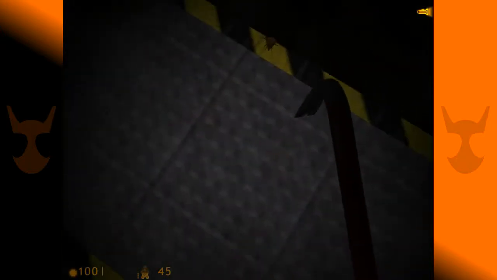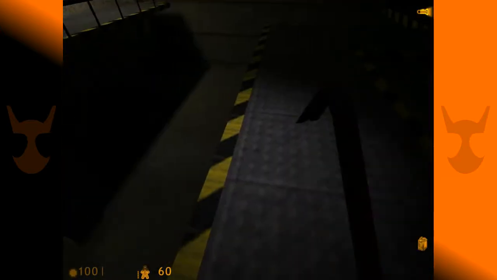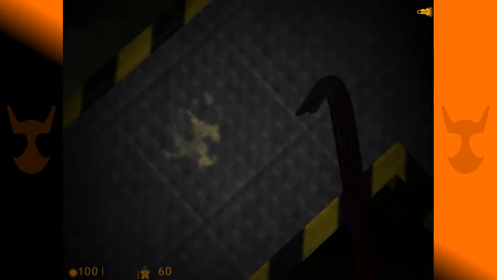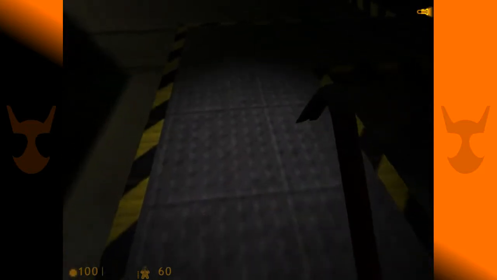What are you? Whoa. What is that? Okay. This is fine. Is that another one? 60%. Hey. Hey you! Bug! Come here, bug. Ah! Take that. Okay, what else?